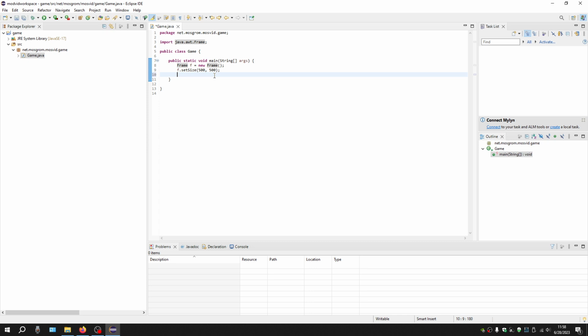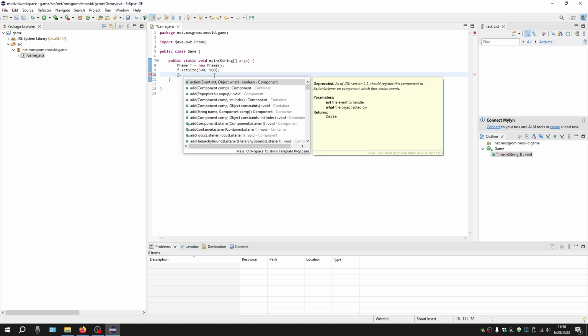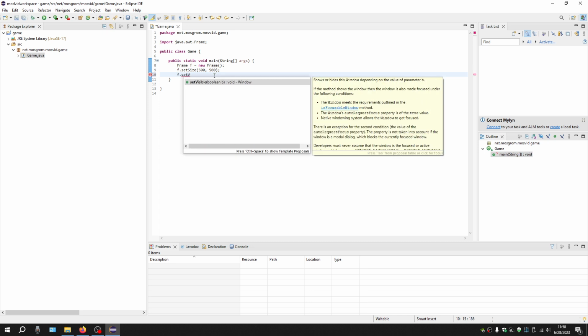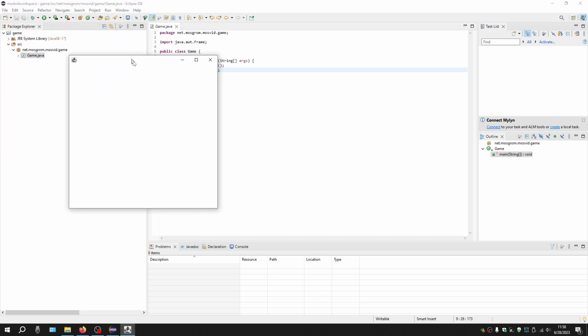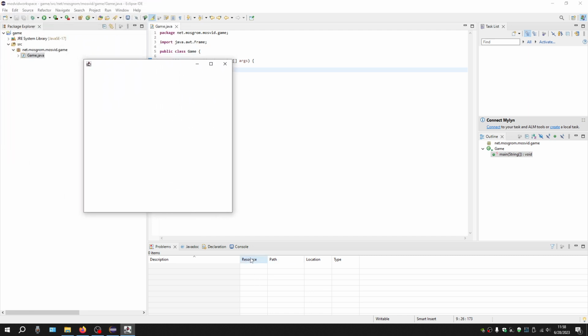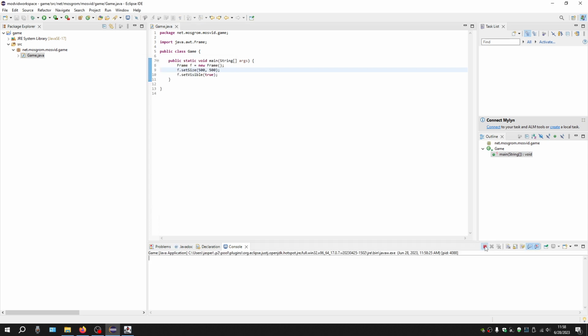If we run it now, it won't show anything. You have to do f.setVisible and then true. Right. This is just a little demonstration. So let's run this. Okay, here's our window. Okay, I'll have to close it through this because you have to create code to use the little close button in the top right corner. Anyway, so that's how I've used the Frame class from the standard system library, right?